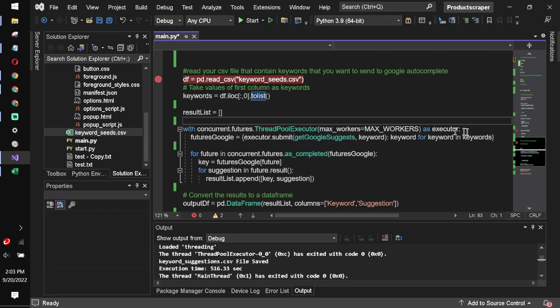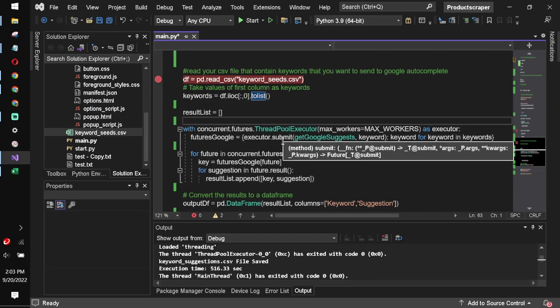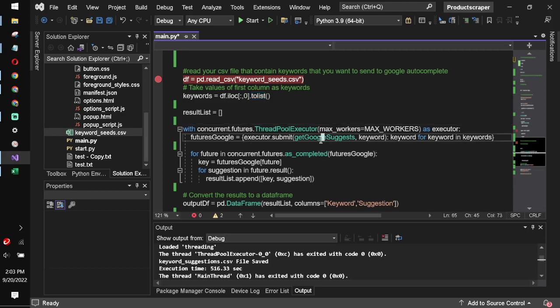We call it executor, and that's the result from executing this method with this keyword. And we do that for all the keywords that we had in this list after we read the CSV file.